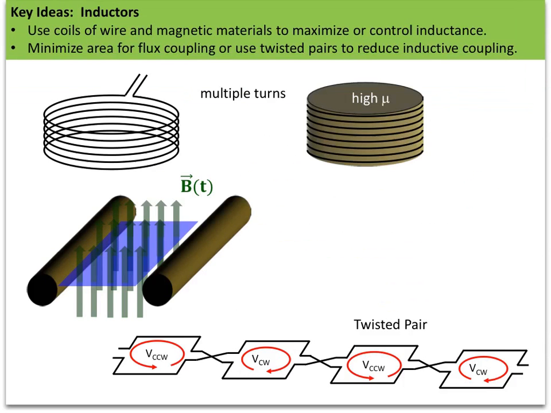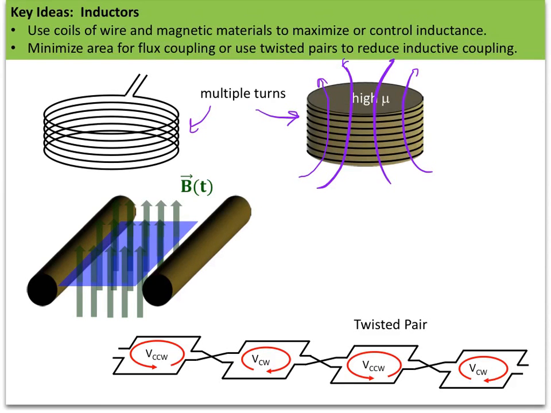An inductor is a device that's designed to have a specific inductance, and as we've said, if you want to make an inductor, you essentially determine a coil, choose the diameter, and wrap a certain number of turns to get the inductance you want. If you need a higher inductance, you put a high permeability material in there, because remember, the high permeability material is going to suck up these magnetic lines and concentrate them very highly and increase the flux going through the structure, and thus increase the inductance. If you slip something like a piece of ferrite into a coil of wire, you increase the inductance often by a factor of 10.